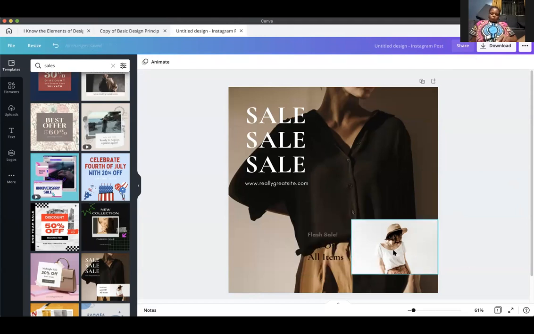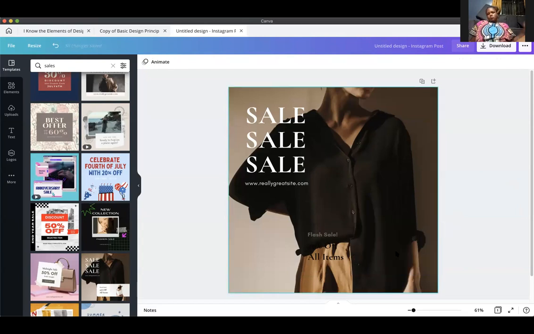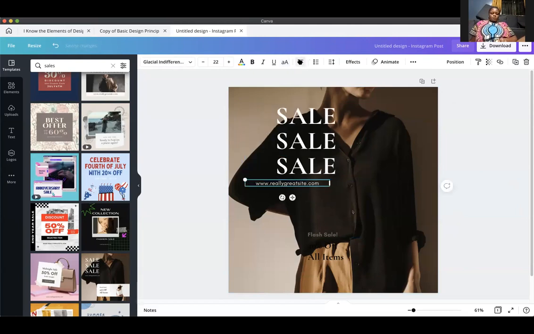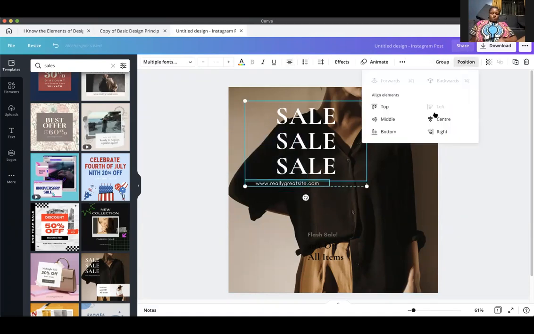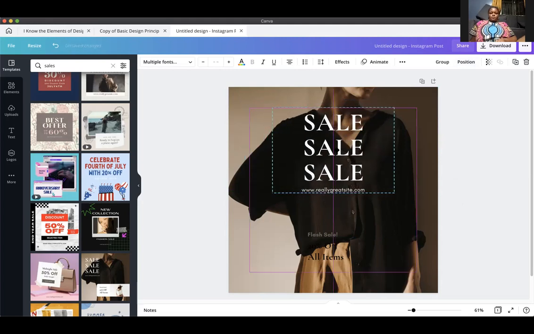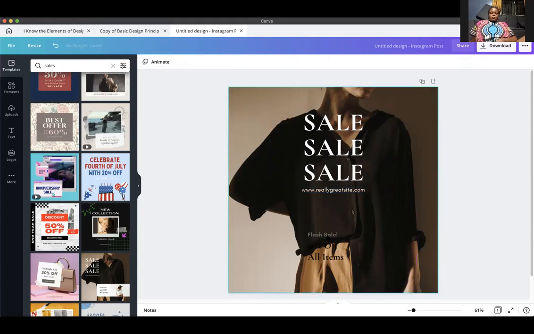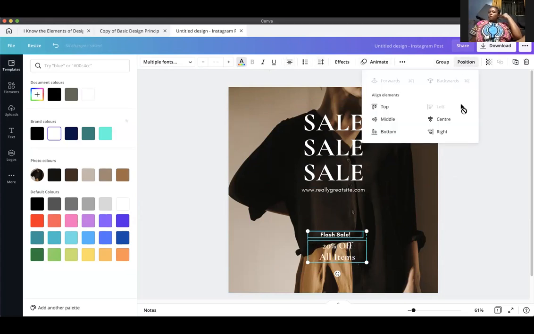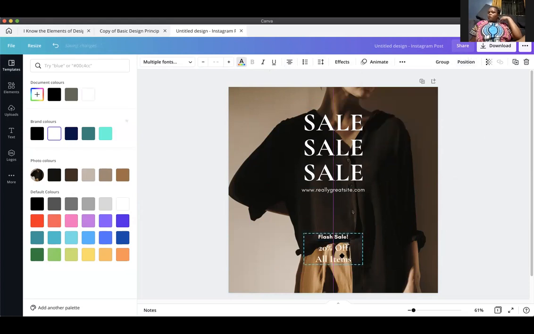Imagine that we say, you know what? We don't want to use the shape at all, but we want the contrast to be there. What can we do? So I'm going to align this to the left, all right? Align this to the center, select both of them. Align everything to the center, okay? Drag them into the center of my page. And then I want to make this white as well. I want to make this obvious, okay? I'll change the color to white as well, right? And then I'll center align them, center align the position, and then drag them into the middle, okay?